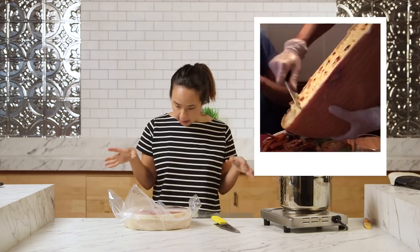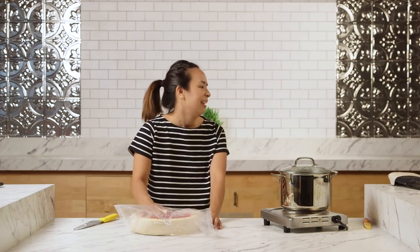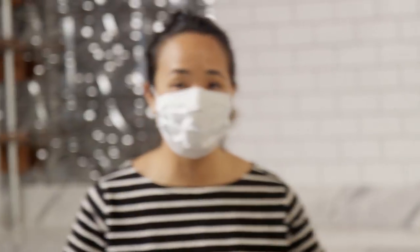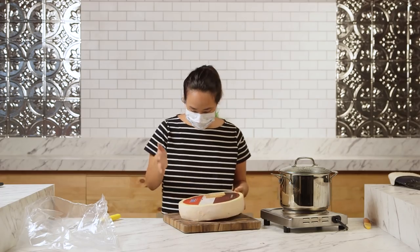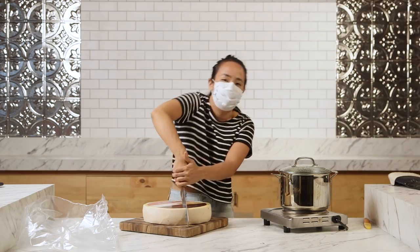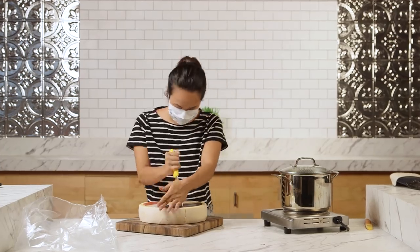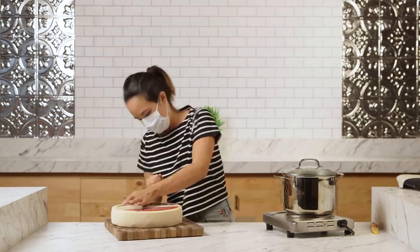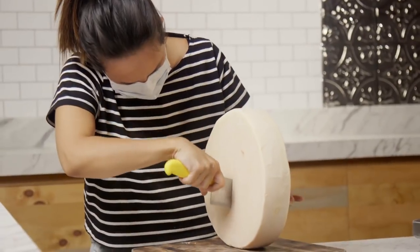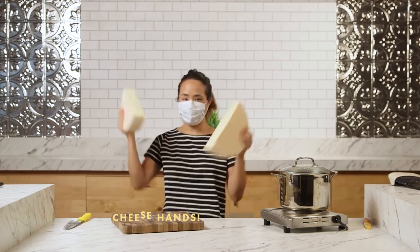Now I gotta cut this cheese. In the video, it's only a half a wheel of cheese. I went on a cheese trip. It smells so bad — it smells like a thousand farts. But in the videos it's cut in half. How does one go about cutting a giant wheel of cheese? It's very thick. This is only a semi-soft cheese, you gotta use all your body weight. It's wild that we even made or ate cheese with how bad it smells. So smooth! Cheese hands!